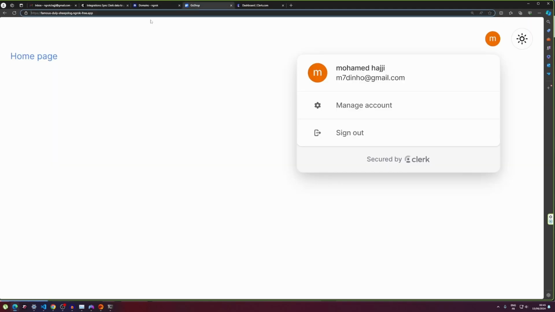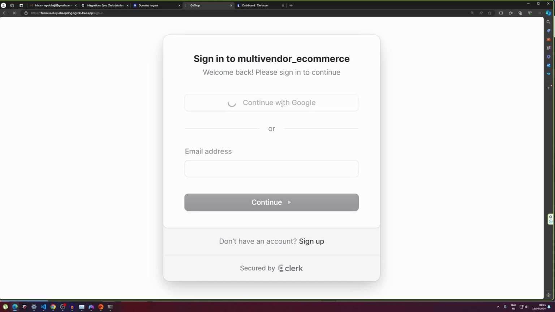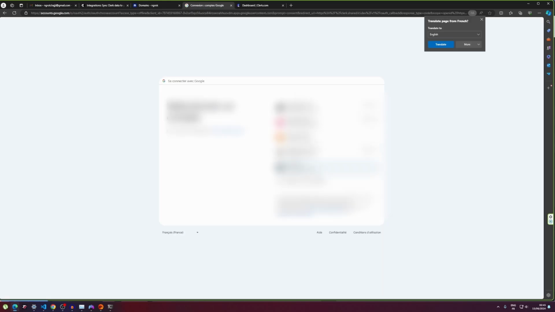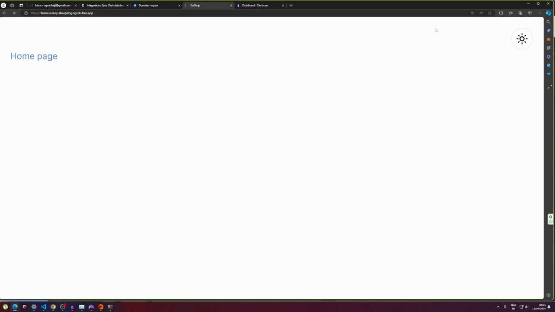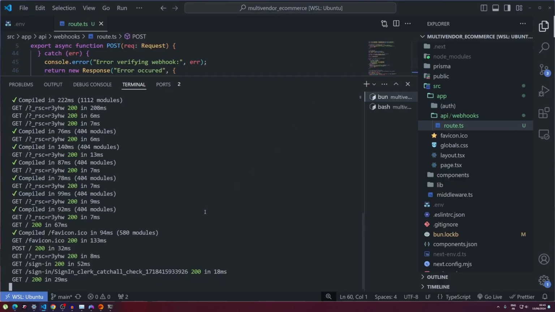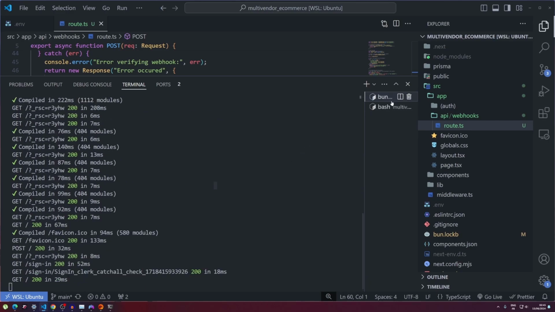So we can go to our application right here. Let me refresh. So everything is cool here. Now let me sign out here. And let me actually sign in again. So I can go to /sign in. And let me actually continue with Google, for example. And I'm just gonna sign in with this account again, and I'm gonna go continue. And when we do that, simply it's done. Let me go back to my application and let's see right here. And it seems like nothing happened.